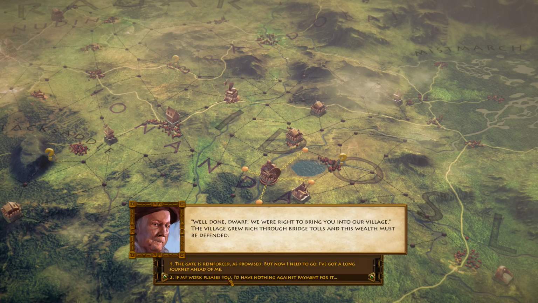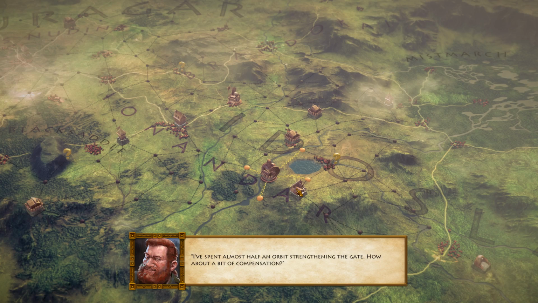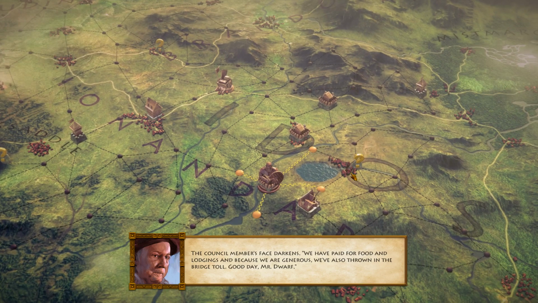If my work pleases you, I'd have nothing against payment for it. Half an orbit strengthening the gate. How about a bit of compensation? If he'd have said it the way that it was written... Darkens. We've paid for food and lodgings, and because we're generous, we've also thrown in the bridge toll. Good day, Mr. Dwarf.